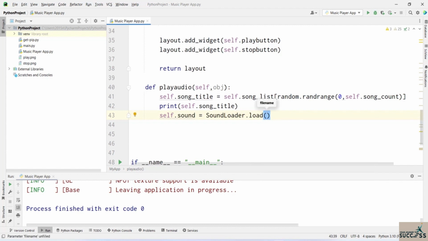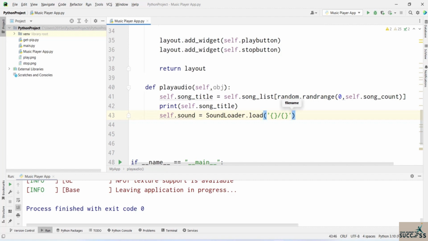And now inside of that load, we need to specify the file name that we want to load, but we will be loading it in some specific format, and that is going to be basically this format. But first of all, let me just write, and then I'll explain. So that is going to be format. So here we will have something, and then here we will have a slash to separate out this thing, and then this thing.